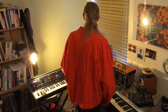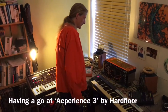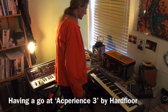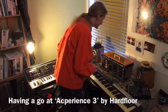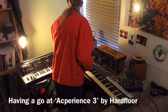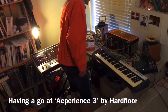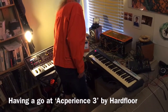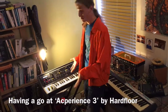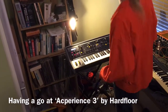I've had a go at programming a cover of that LP. And first we'll have the Paia coming in with a little bass line. That's it. The bass line is the Paia. A little bit unruly, not always staying in tune, not to worry. Let's have some hi-hats. And we've got this little Moog synthesizer here, which is a really nice, well-made analog synthesizer.